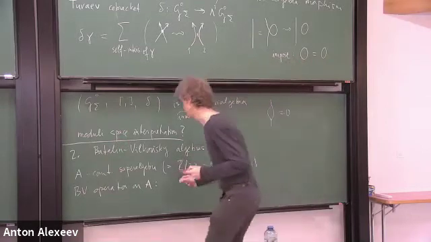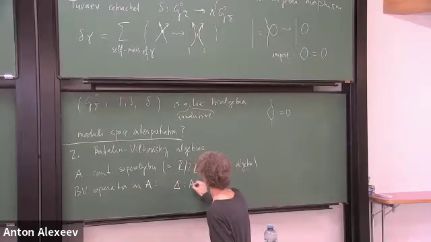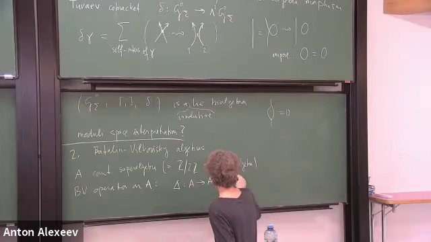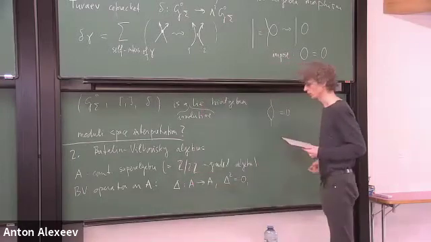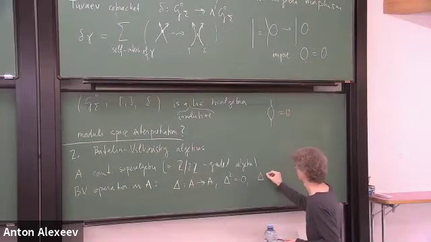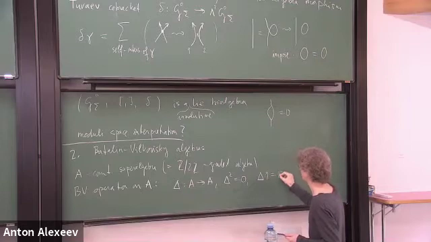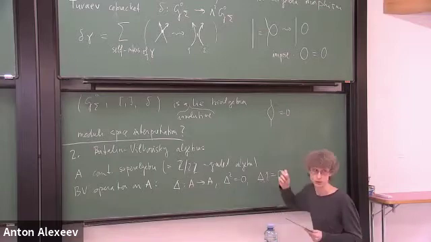So a BD operator is what? It's supposed to be just a linear map going from A to A which squares to 0, so it's like a differential. And then there are two conditions which might look slightly random. The first one is probably okay, that delta of 1 is 0, and the last one is that delta is a second-order differential operator.